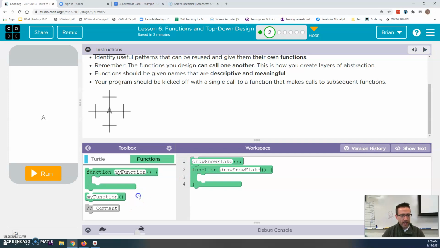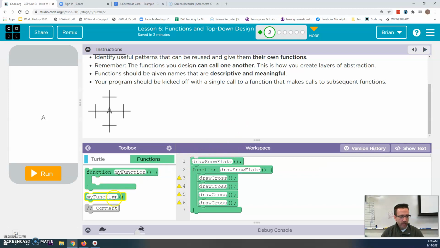Okay, and inside draw snowflake, well, what would be inside there? Well, my snowflake, I think I can break it down into 4 pieces, and that would be draw cross, because I look at this as 4 crosses, personally. Okay, draw cross. And I'm going to probably draw that cross 4 times. Okay, because I need 1, 2, 3, 4 crosses. All right, great. But wait, what's a cross look like?